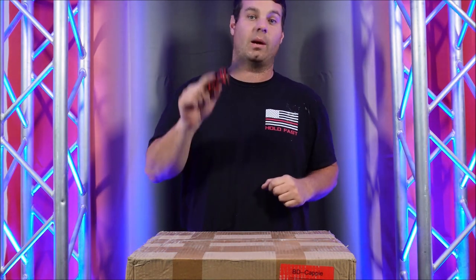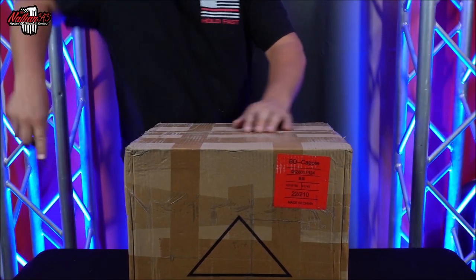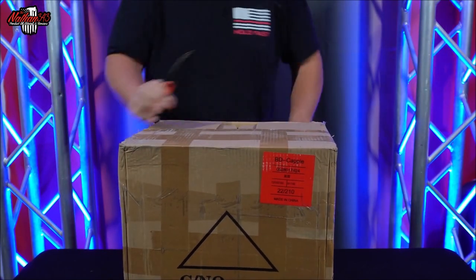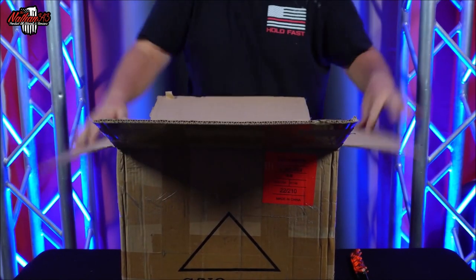Let's get this thing open. I'm really excited for these. Okay, so I think this is two boxes in one. It might be, yeah, there's two boxes in here, it looks like. Which is how Shehds does their things. They put two boxes in.